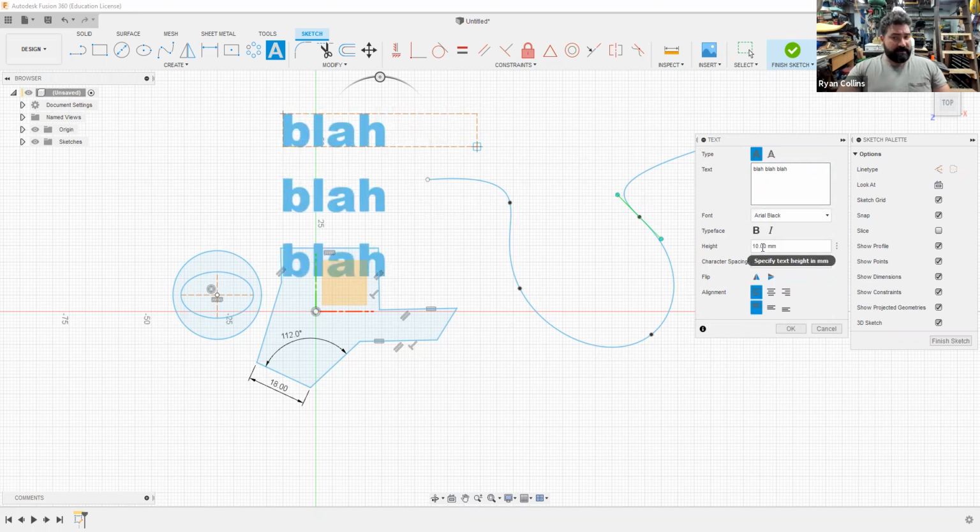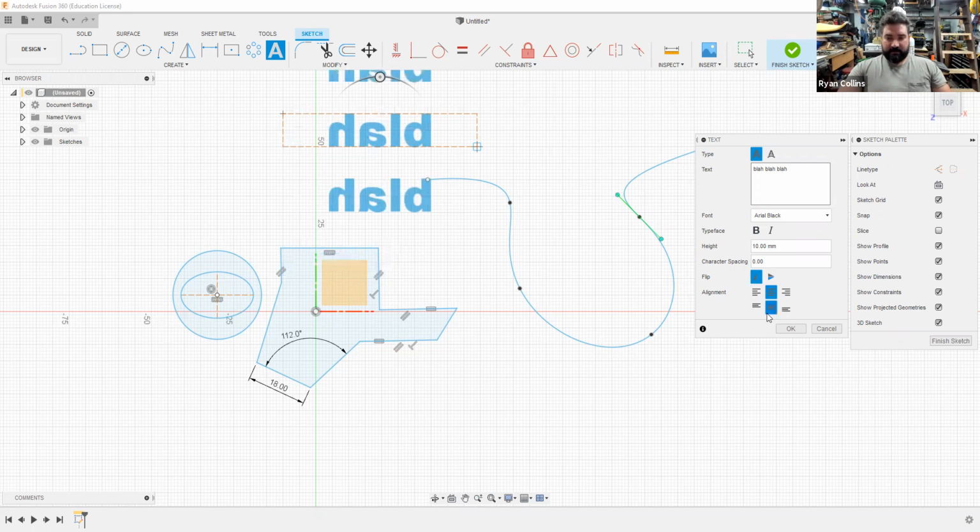Say you are making this into a stamp. You have these flip tools, so you could flip this horizontally and make it go backwards. So if you were to create a stamp, ink it and stamp it, it would be a reverse of the image. Same thing, your alignments, if it's the center, up and down, whatever have you, play around. Font size, spacing, that sort.